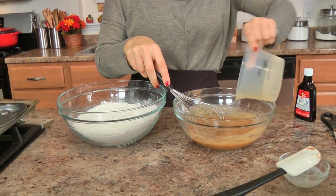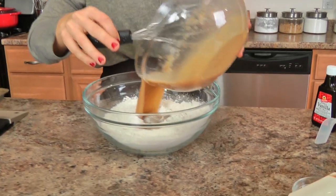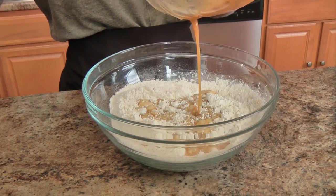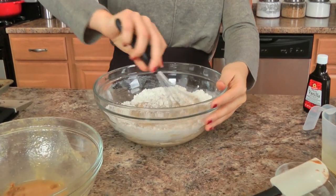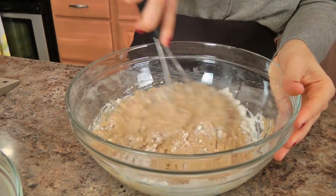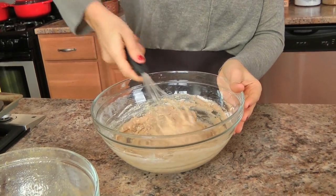Now we'll add in our apple cider. This is the part where it looks like it's going to split and crazy things are going to happen, but they're not — it's going to be fantastic, trust me. When these bake, sometimes the brown sugar forms a little lump so I'm just going to break those up. This recipe is amazing to have in your repertoire this time of year because you can give these as gifts, bring them to any party, or serve them at a nice brunch for Thanksgiving or Christmas. Just mix this until nicely combined.